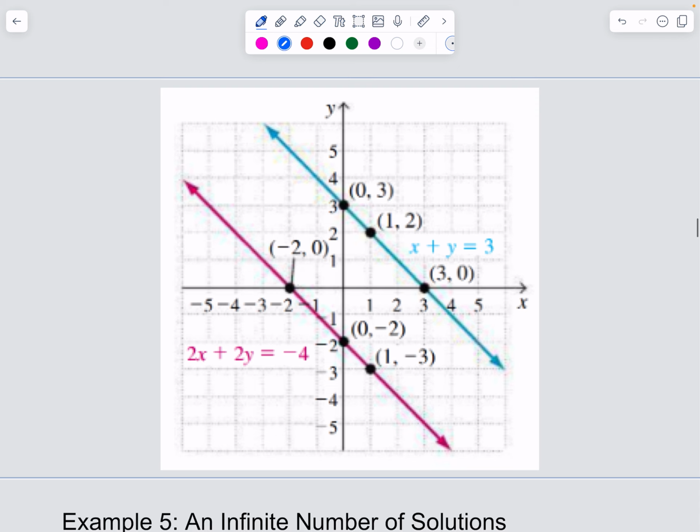If we graph those two lines, here is a beautiful picture. We can see they are parallel, they will never intersect, and that's why we have no solution. So if you get to a point where you think the answer is no solution, graph them, see what it looks like. If they actually do intersect, go and find the answer. Use your algebra. If you see that they're parallel, then you could give yourself a thumbs up and a cookie and say, great job, you did it, you found no solution, and you were right.